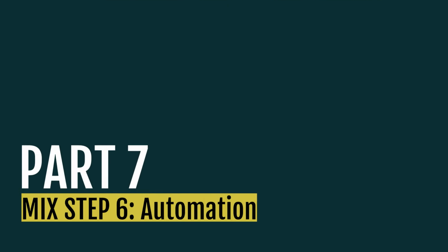But for now, let's go ahead and move on to the sixth and final step of the mixing process, automation. Automation is such a powerful tool. Automation is like having a bunch of little interns running around inside GarageBand, turning things up and down for you where you want them to come up or come down, or pan off to the left or pan off to the right, or kick on a guitar pedal for you. Whatever you need to have happen, you can program that to happen at the exact right moment in GarageBand.